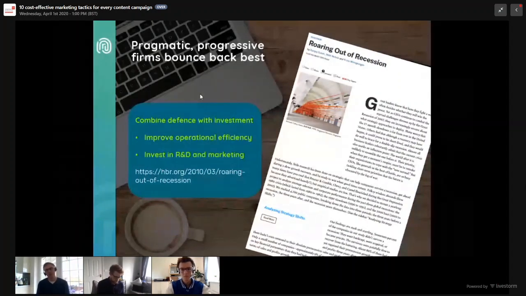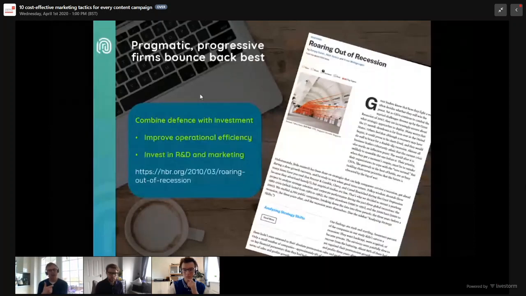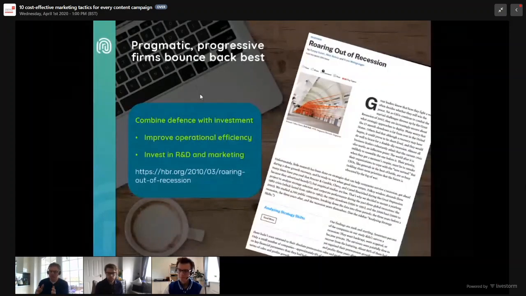And there's a really nice piece from the Harvard Business School looking at the last recession and looking at businesses and how they coped with it. They analyzed hundreds of different businesses, and they found there were some businesses that cut really hard and cut early, and there were some businesses that took the counter view and invested really hard and really early. And actually, both of those businesses had the least chance of success.